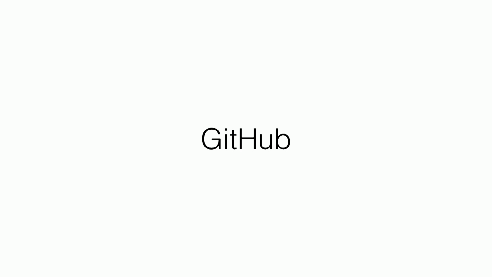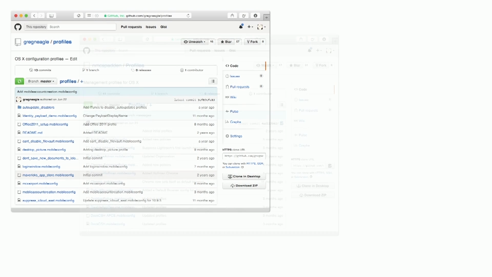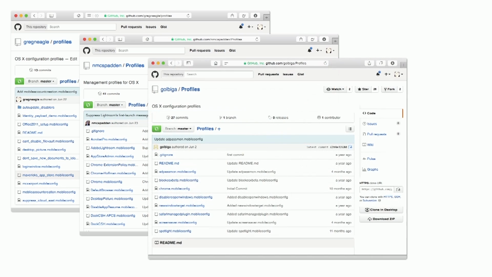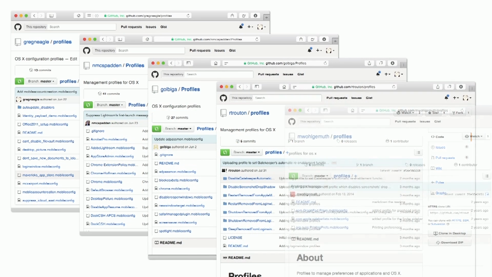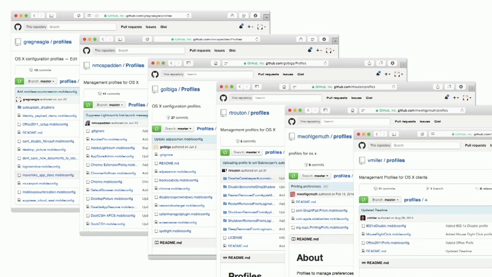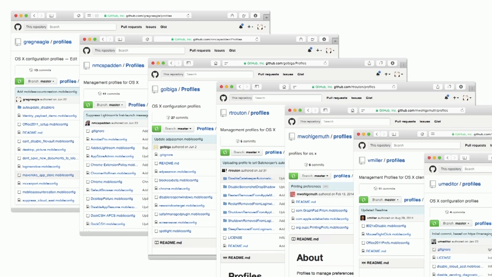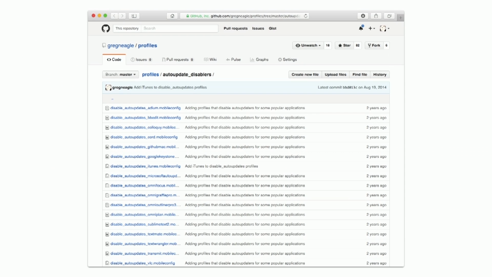Another way to get configuration profiles is to steal them. There's a lot of them out there on GitHub. Again, a lot of these URLs will be available later, as part of the slides, or I'll give you a link to them. You might be able to use some of these configuration profiles as is, or you might just use them as sort of examples that you can edit and change for your own needs, or as a learning tool. There's a lot of them out there that you can grab. And that's another great thing about them simply being text files, is they're really easy to share.